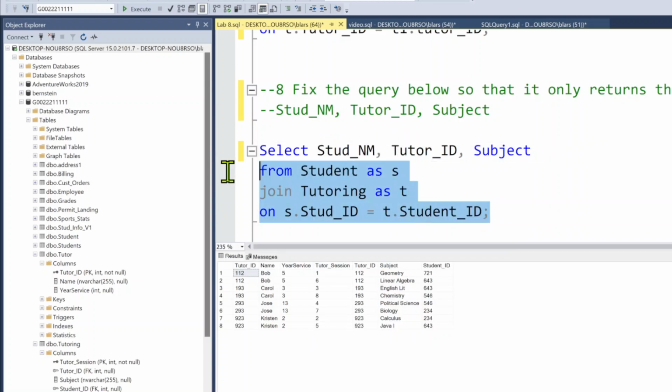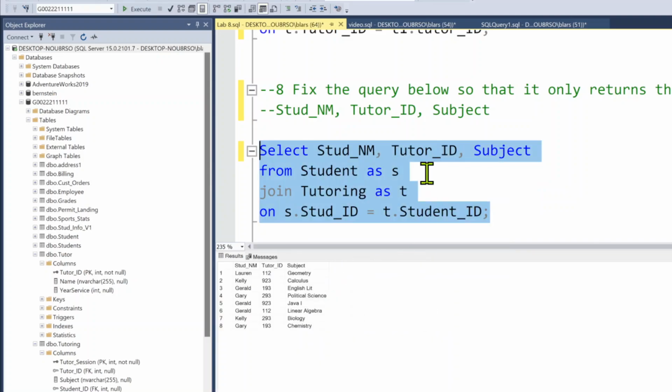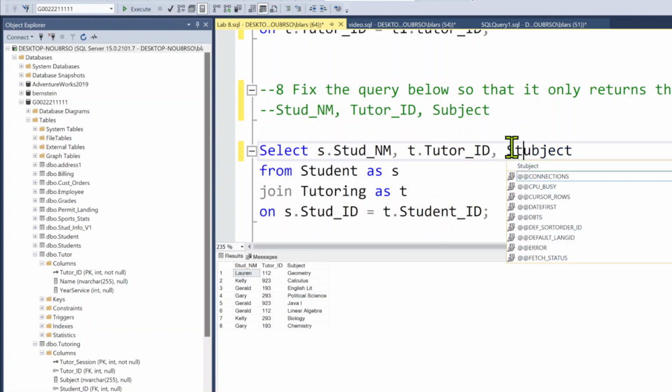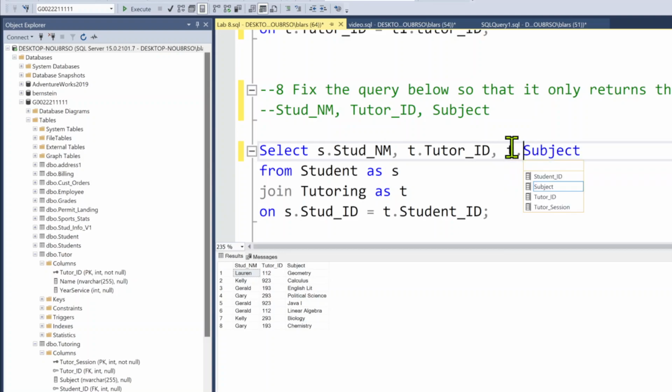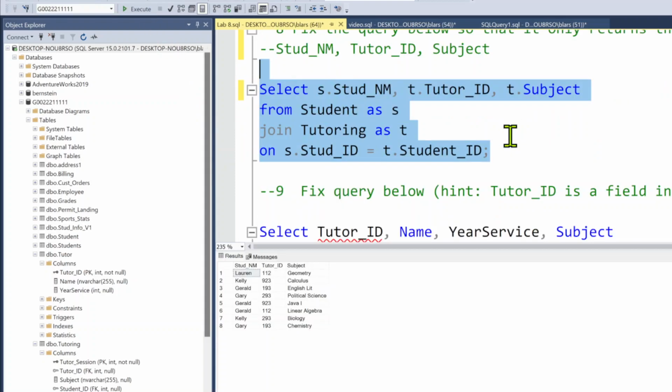Now, we do not need to alias them because they don't exist in multiple. We don't need to identify which table it's from because you could technically do this. You put your values up there, but because they're not in multiple tables, we don't actually have to do that. But yes, that would be correct as well. And I always say that is good practice to do.